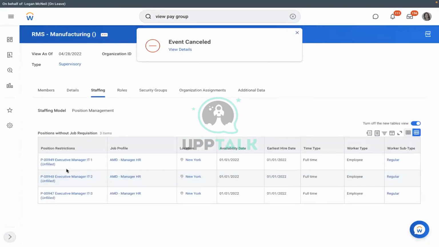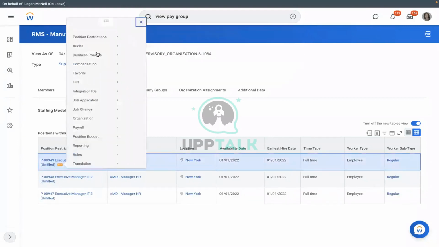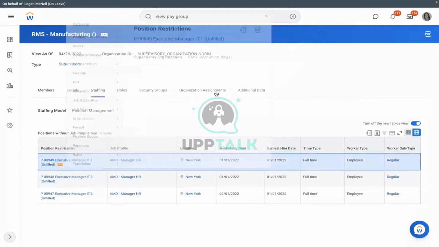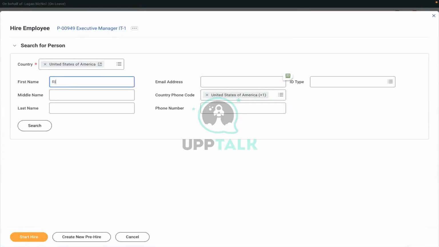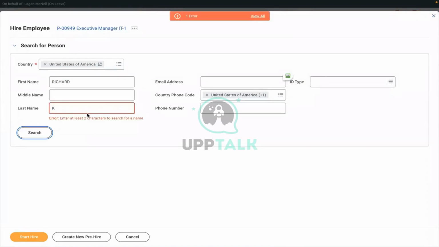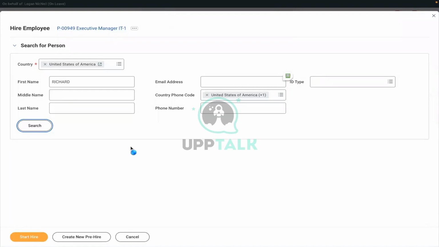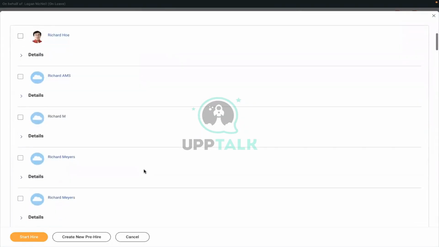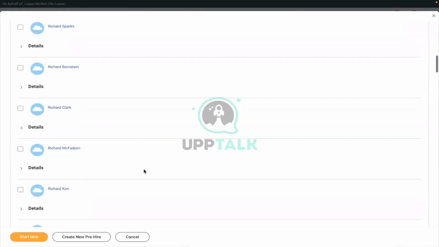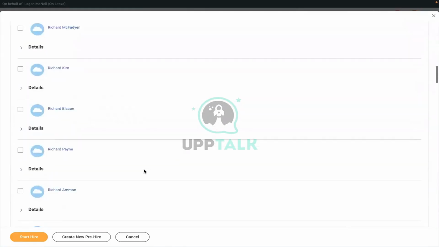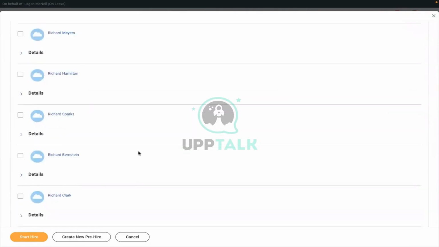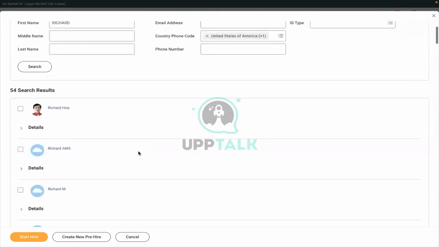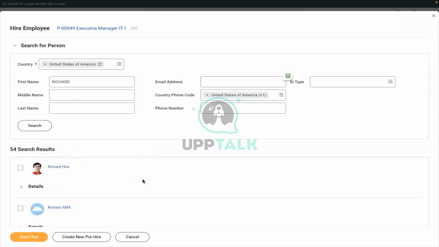Let me repeat the hire process again: related actions, hire employee. Since we have already created one, no one is available for people. I must use some unique name.